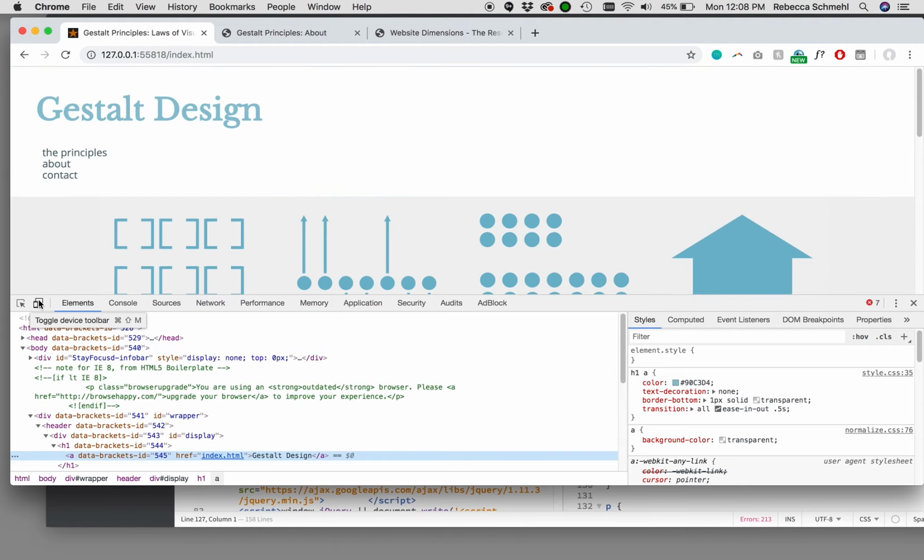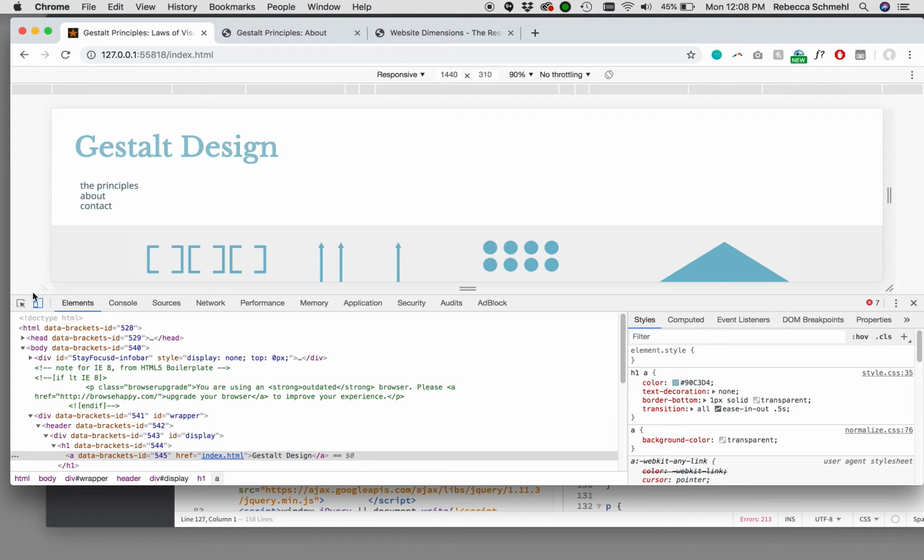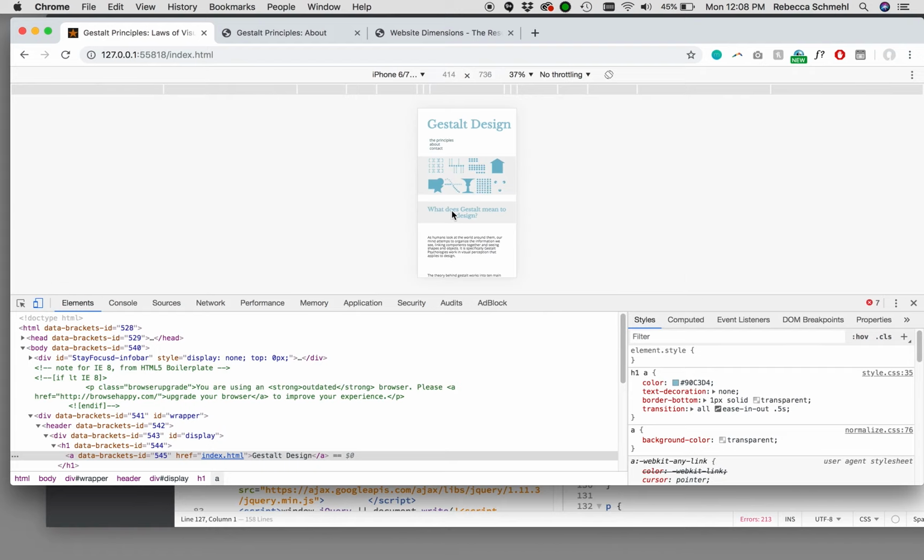The other thing you can do through this tool in Chrome, and Firefox has a similar tool, they all do, is click this one, toggle device toolbar, and you can pick what you want to look at it on. If I say I'll look on an iPhone 6, 7, 8 Plus and see how it looks, it automatically sizes it down. Now this isn't true to size, it's not actual scale, but it gives you a sense of what it would deliver on the phone. That can be a really helpful tool.